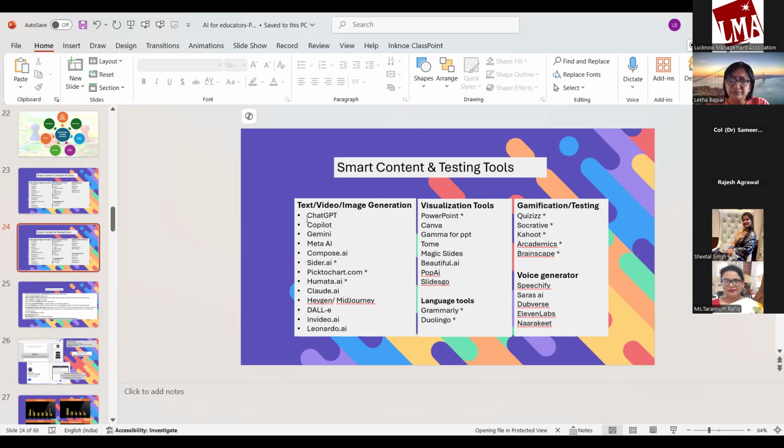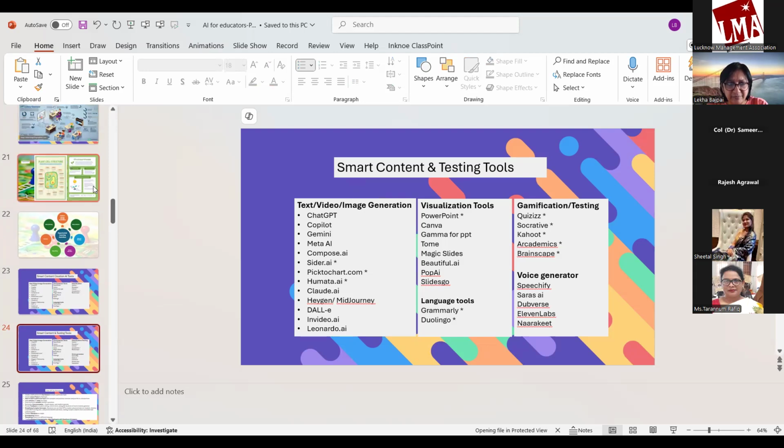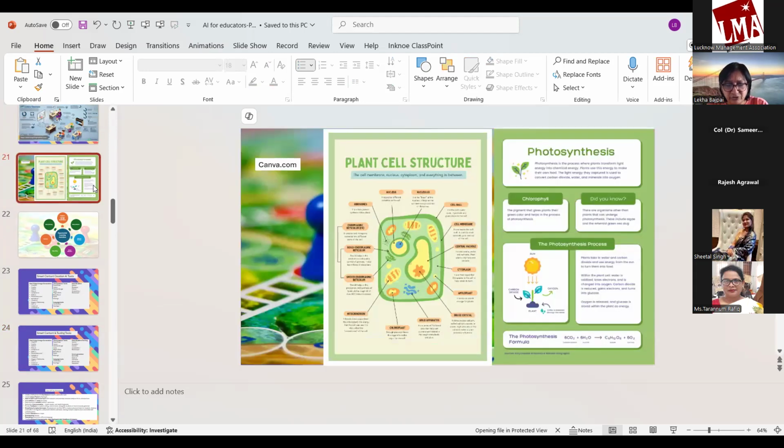Okay, all right. So coming back to these tools, last time we also spoke about Pictochart. Pictochart, as a refresher, will help you create charts, and Canva too. These help you create data or cards for your children to keep.